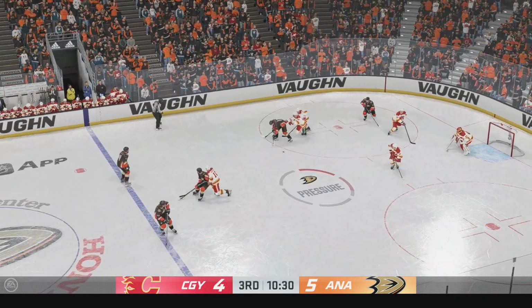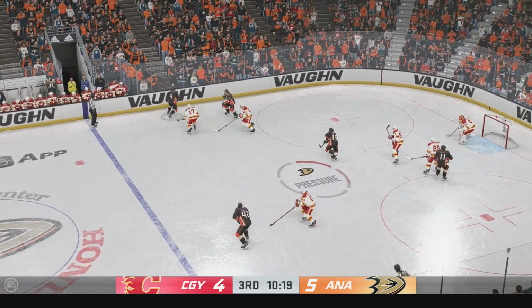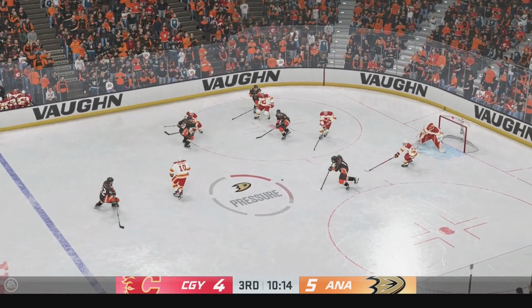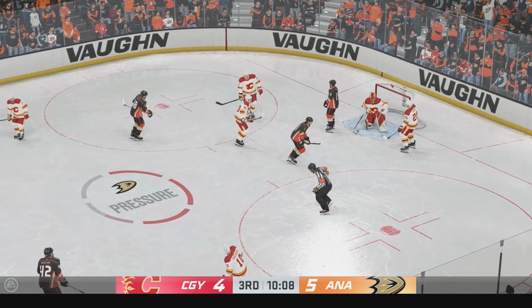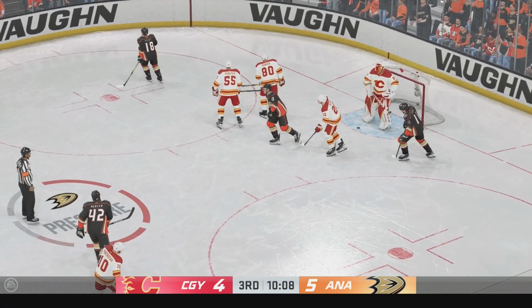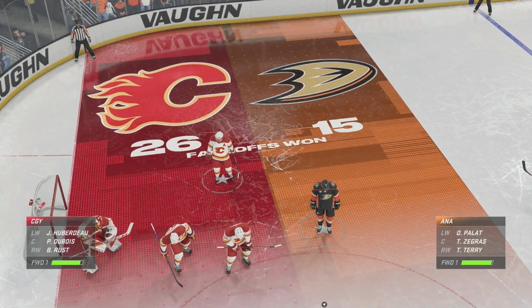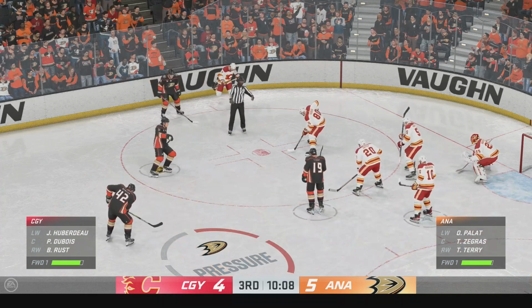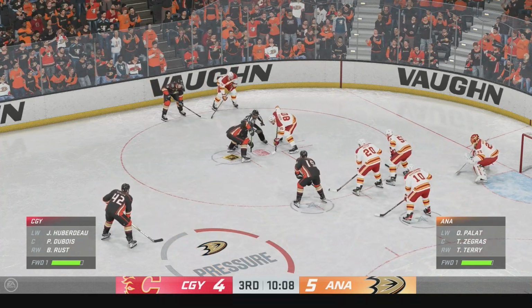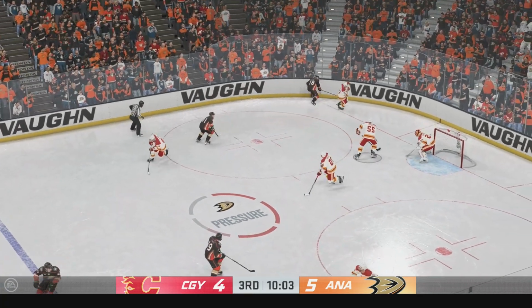Smart play to take possession, sneaking in off the wing. And now it's grabbed by Palat. Here's a pass in front, and he shuts down a great scoring chance there. Still a lot of time left in the period as we approach the midway mark. The Ducks are holding on to a one-goal lead. It's 5-4. They win the faceoff here in their own end and take possession.